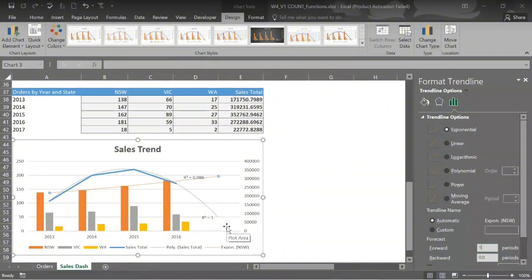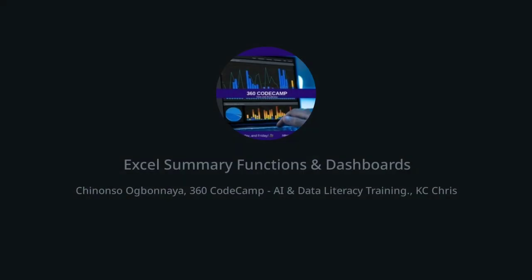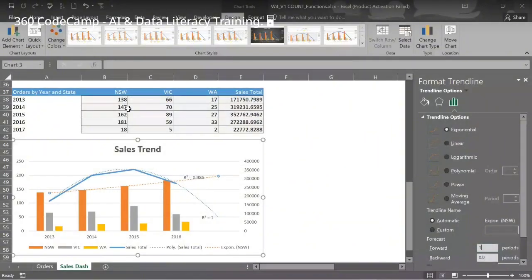Not the total. Now, if you look, you see that this city is doing well. Remember, we removed the 2017. It's no longer there anymore. So if you look, you see that this city is doing well per year. In 2013, it was 138. In 2014, it was 147. In 2015, it was increasing, and you can see the forecast told us that it will even increase further. So you see how you can make an insight using forecasting for the next year.